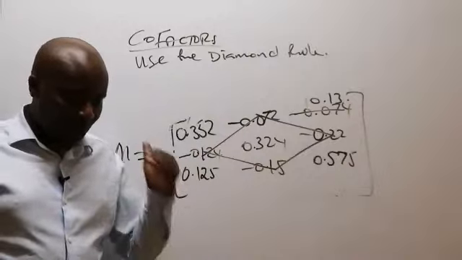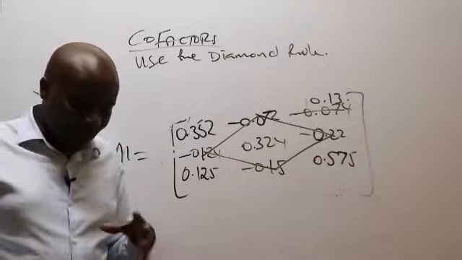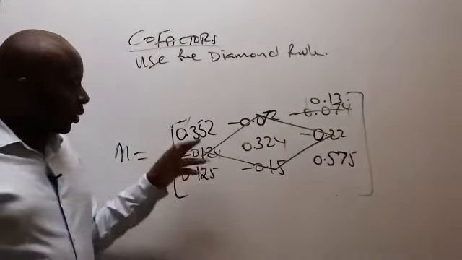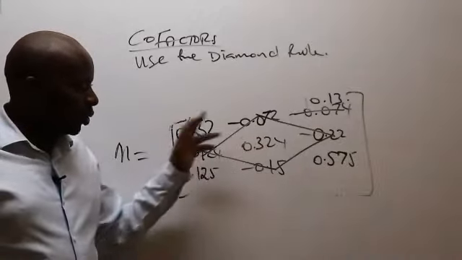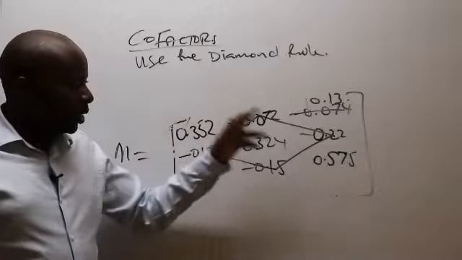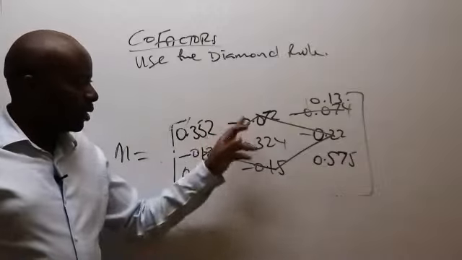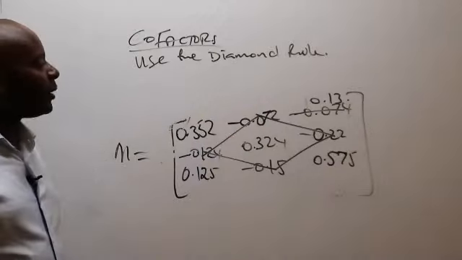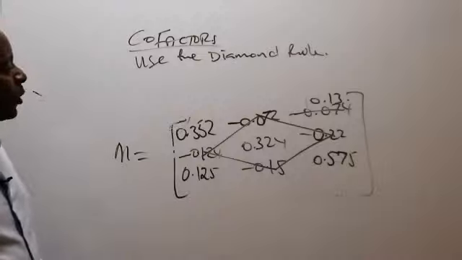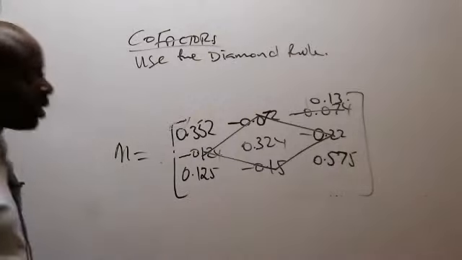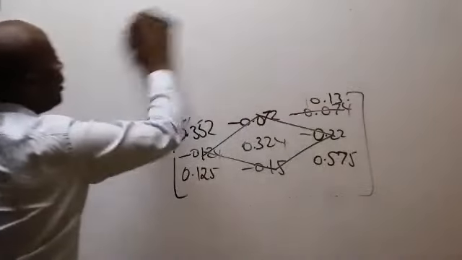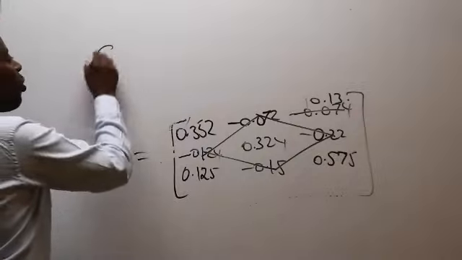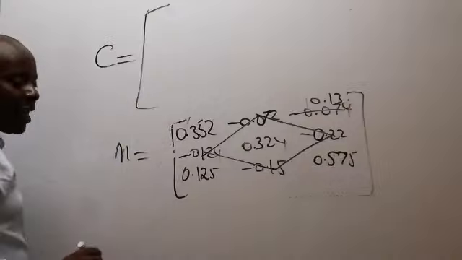How I wish a student can just pick it the way it is literally, that my diamond has got how many corners? 4 corners. And each of those corners here will go where? Each of the 4 corners will go to these central elements of external rows and what here? Columns. Now, ladies and gentlemen, the moment you are there, now you are at a very good position of giving us the cofactors. Once you've been able to draw the roadmap for your cofactors, for your diamond, now the cofactors will be very easy for you to ascertain.